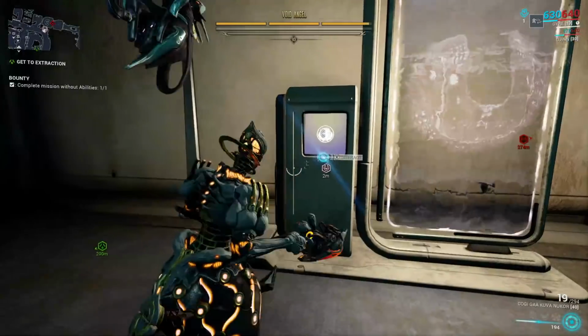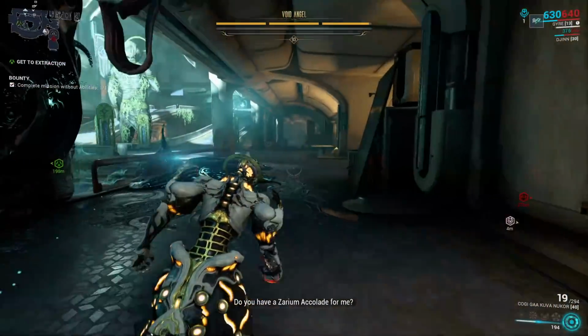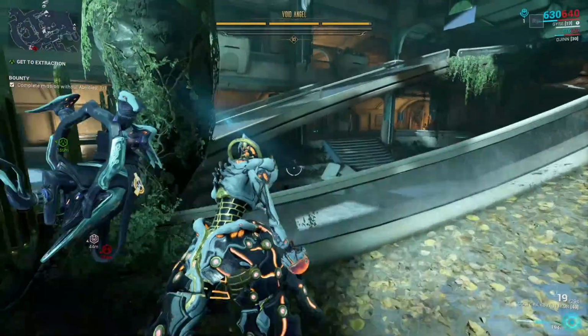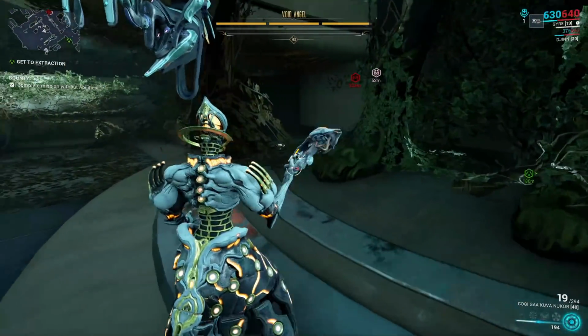But then there are these. Interact with them and obviously it asks you for your accolade. Somewhere in that room, the tile that has spawned with it will be an accolade. And they appear on the map also.